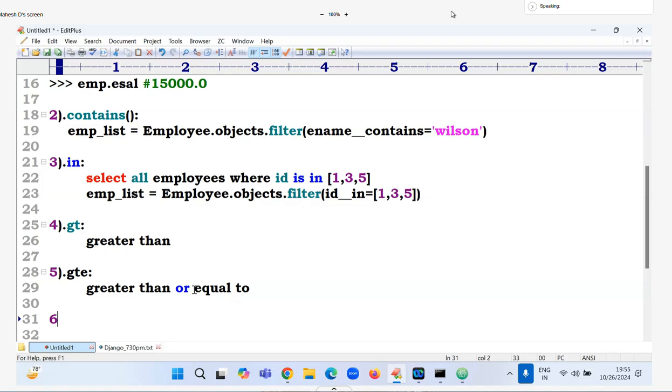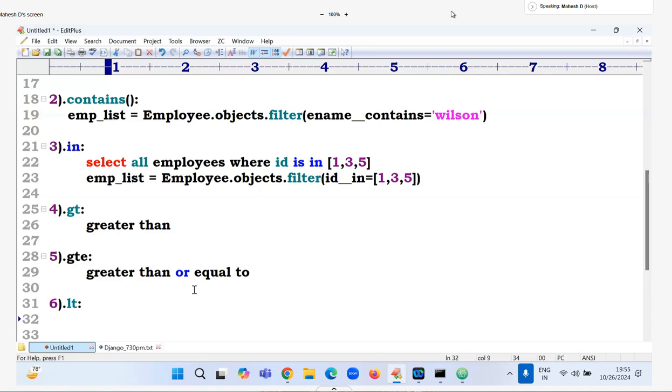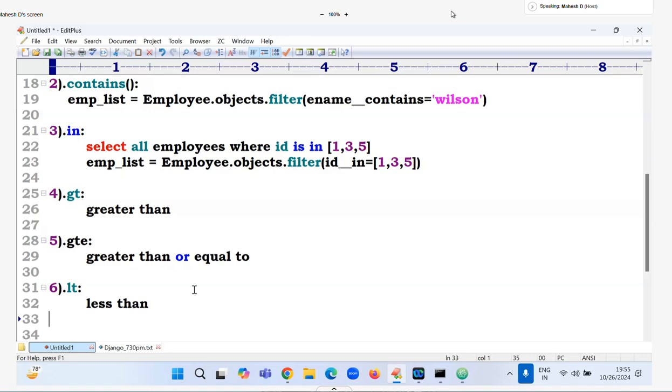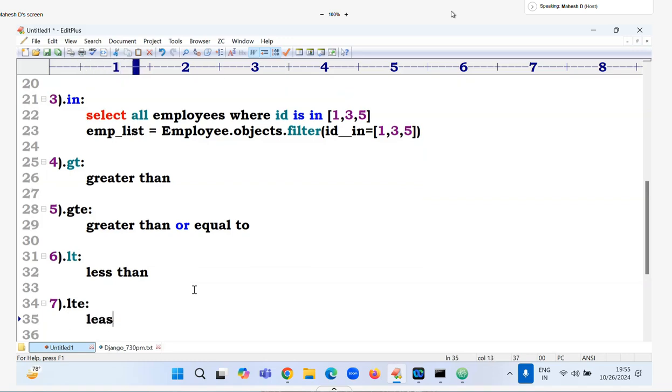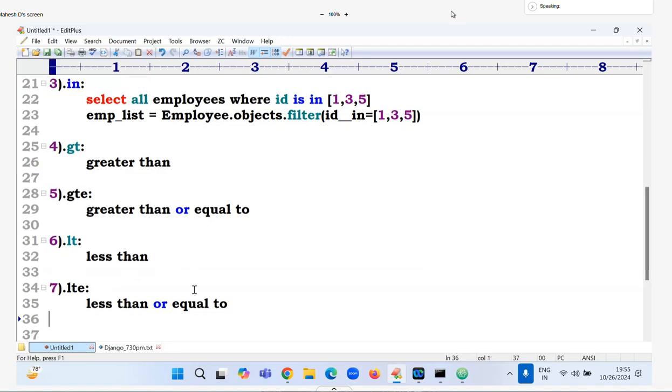Sixth one LT, less than. Seventh one LTE, less than or equal. When you apply on any field, you will get the answers. So based on the requirement, we can use them.